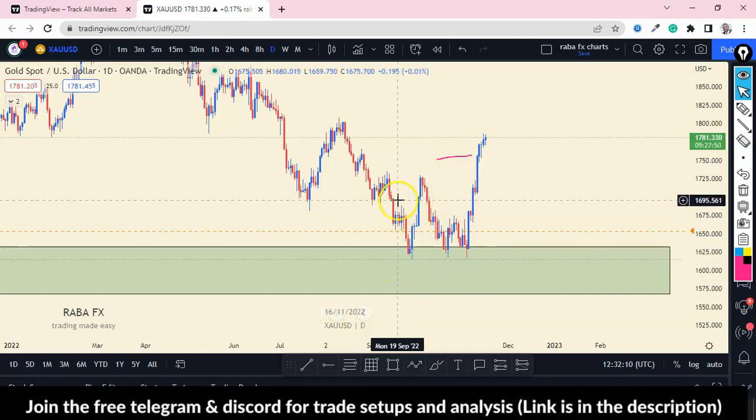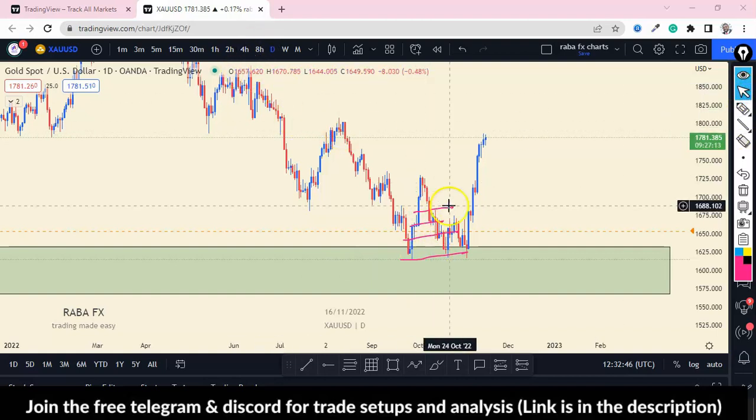Prior to that time, price came down and tapped into this external weekly demand zone. So price moved from there and created a shift in order flow, because there's a difference between a break of structure, a shift in market structure, or chop. So now, when price creates a change of order flow, as I said earlier, price will create multiple points of interest. Like here we have one point of interest, and we have the other one here. For this trade, we have first point of interest, second point of interest, and if you go to the 4 hour, you're going to see more points of interest. But I won't go there so that this video will be precise.